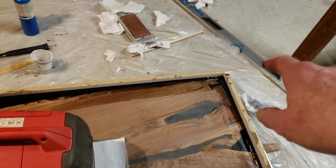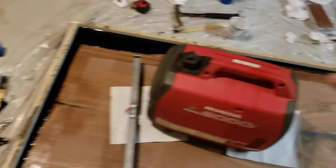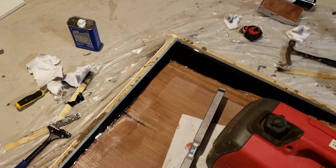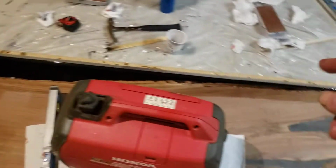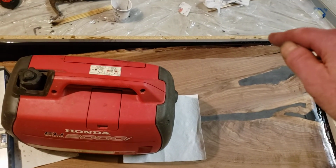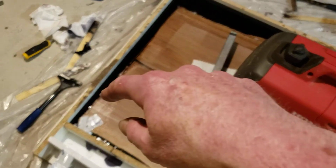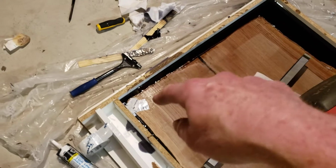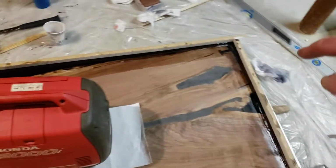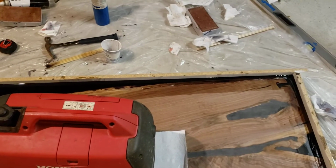So the side that I really wanted to make sure was right was this edge and over here. So I made sure that this and this were exactly the angle I wanted and exactly set back from where the slab ends. I wanted just a little bit of epoxy down in that corner. Then what I did was, before I put down the slab, I took some caulking and I made pretty much like a channel. I caulked the bottom like a big horseshoe shape, so that anything that went under the table would hit up against that caulking and not be able to come all the way under the table.